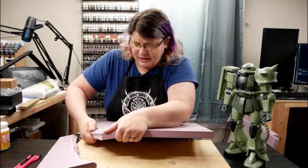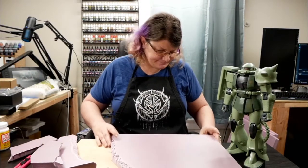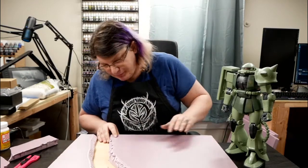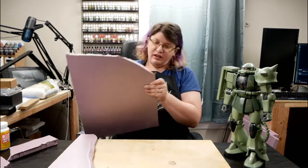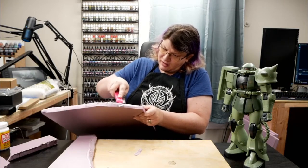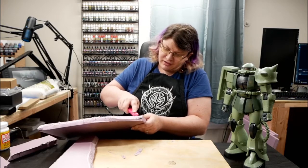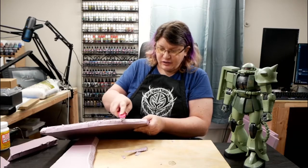Once you kind of get it cut enough, you can break it apart like so. And now I've got my water section cut out. Pretty easy. I'm going to go back over this edge to give it a little bit more of an angle, and also smooth out some of those burrs. I also recommend using a better knife than this one, because this one doesn't want to keep the blade locked, and that's annoying when you're trying to cut stuff at a desired length or angle.